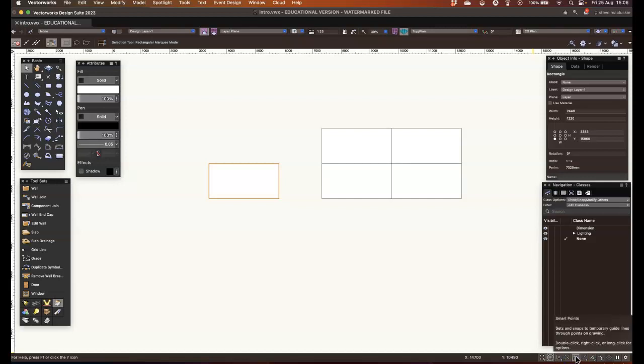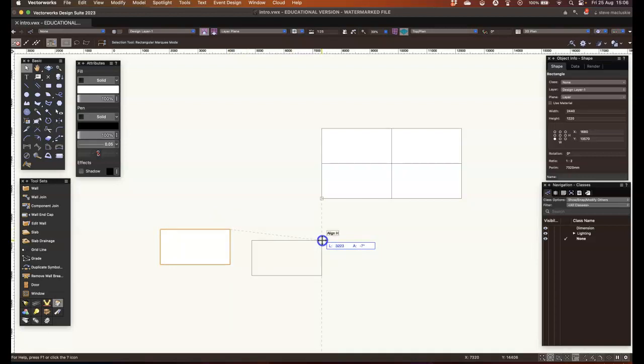Smart points is the one that I wanted to pause on because that's the one we use a lot. The top right corner of this, if I wanted to line that up with that, you can see, because smart points is on at the moment, as I hover my mouse across that corner and then move it away, you can see this dotted line there and a dotted line there. They're the smart points. So if I take the top right of there and hover it underneath the smart point above, then I can snap to it. That means those lines are perfectly in line. Likewise, I need to acquire it sometimes and pull out, and there it is. I wanted the center to be in line with the center there. Drag it over, acquire it to a little red icon and pull it down. That's one to definitely have a play around with. We use smart points a lot.